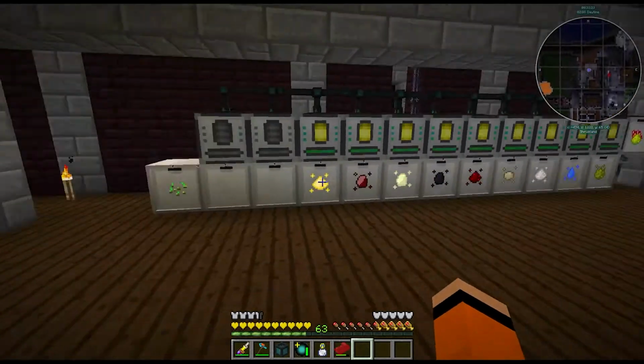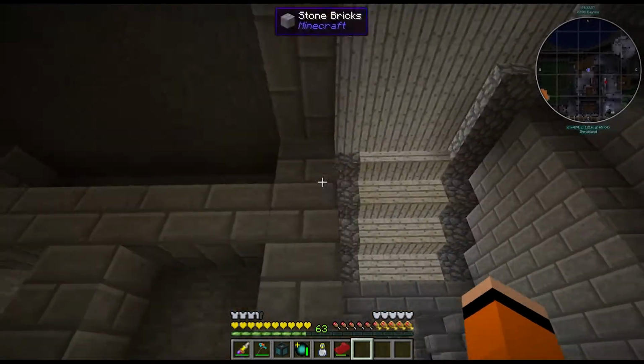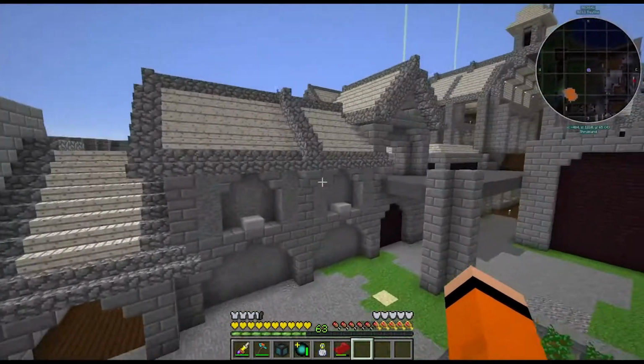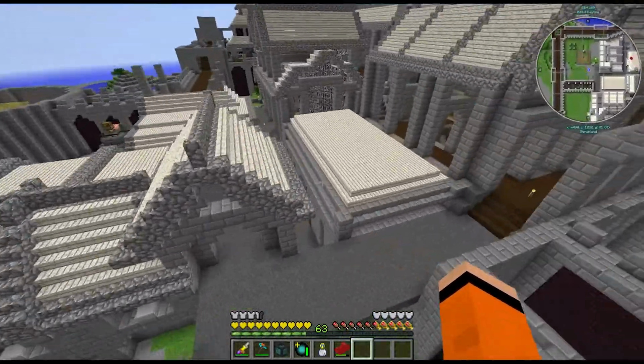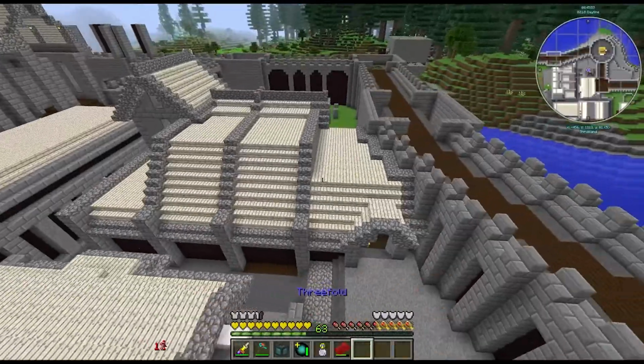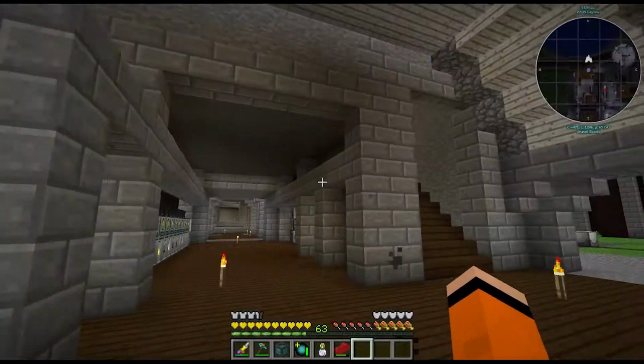Last time we got started on Mystical Agriculture. I've been letting this run a little bit, and I also built up around it, so we have a roof on this place now. I'll just show you. I think it turned out really good. It really fits in. I like the roof on here, and then the inside here as well.